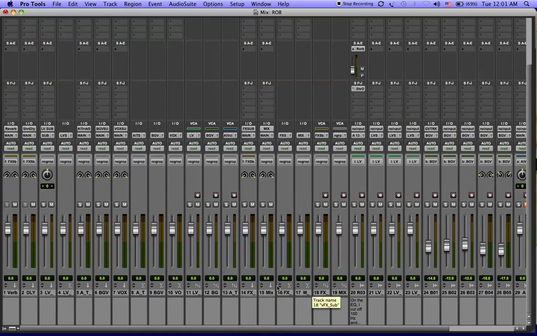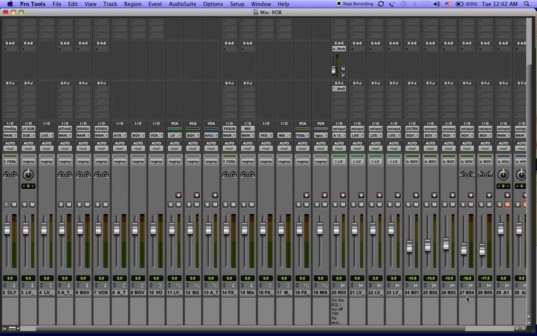Now, my submix is where I mix all the lead vocals. Then from the lead vocals, I send them to lead vocal submix. Then I take the lead vocal submix and I send it to the submix. Okay, the same with the background, the BGVs.